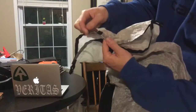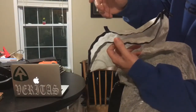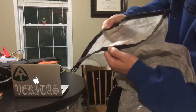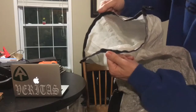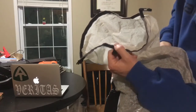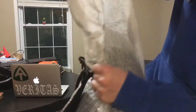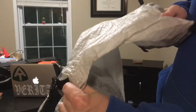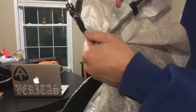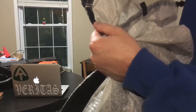There's these 2 little tabs sewn in here, which I haven't found to be all that necessary. I just kind of grab and pull, but it's kind of nice, I guess, if you're wearing gloves to be able to grab the tabs. And you see how this fabric is held up from the rolling. It's absolutely fine. Here's an example of the stitching that he does here, but it looks like it's maybe adhesive here or a tape piece, and then it's overlapping by a pretty significant amount.